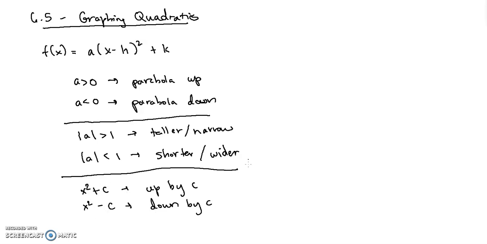And then if it's on the inside, remember that inside was left and right, but it's opposite what you'd expect. So plus shifts to the left and minus shifts to the right. So you go left and right, but opposite. So x plus c is going to shift us left by c, and x minus c is going to shift us right by c. And again, all the explanation for that was in the section. So if we're adding or subtracting on the outside, that's going to shift us up and down. If we're adding or subtracting on the inside, that's going to shift us left and right.